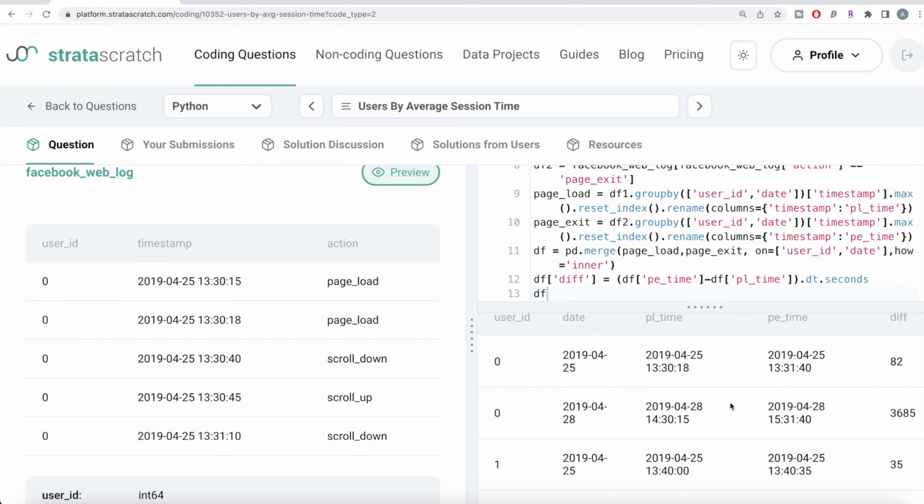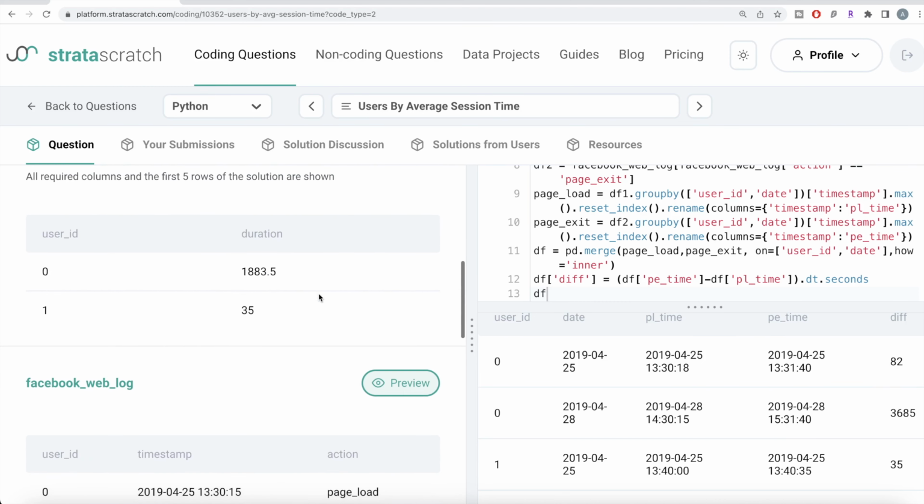So once you have this, what do we need in the output? What do we need for user IDs? The total average duration. So basically, what we need to do is group by the user ID, and from the column called difference, just calculate the mean, right? So df dot group by the user ID, and from the column diff, just calculate the mean.